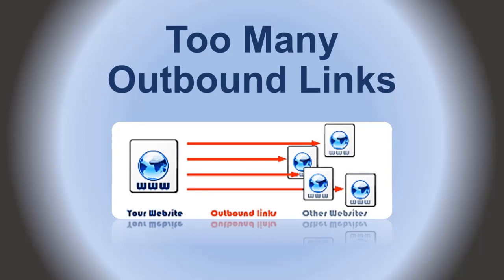And the next and final issue that we'll talk about in this video is too many outbound links. Well, outbound links to good websites is always a good thing, right? And we actually previously advised you to use them. But overusing them and even hiding them as anchor text isn't always a good thing. And even if all of the links are decent ones, it's still no excuse to put too many outbound links.